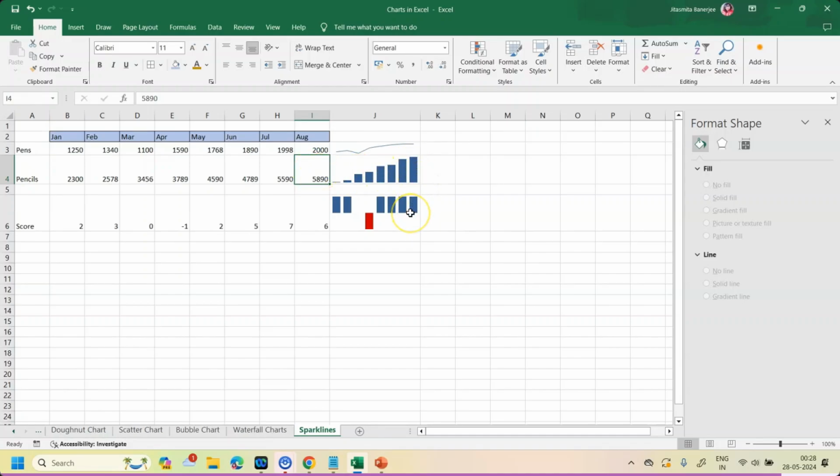Okay. But in this case, the height of these bars is irrelevant. The only idea that we can have from here is whether the magnitude this particular bar is representing is positive or negative. And if it is blue and above that imaginary line, then it's a positive magnitude. If it's below, then it's a negative magnitude.